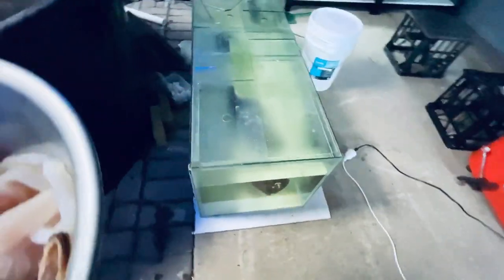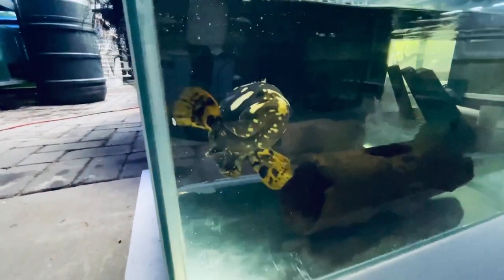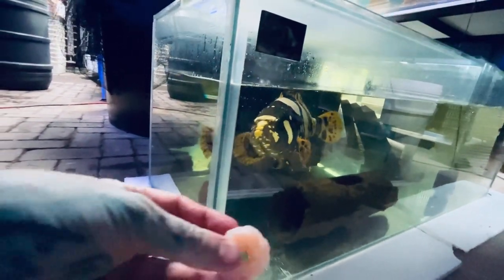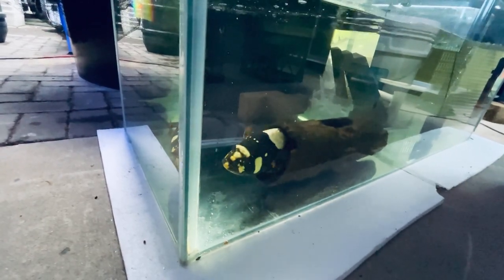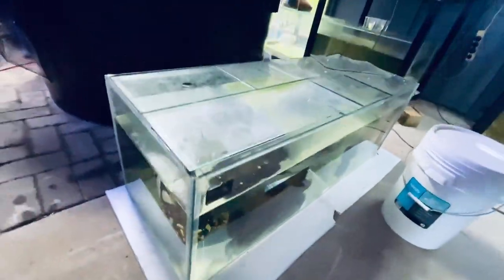Mr. Groper is still on the ground — there he is, we shall feed him. He's still currently in a four-foot tank. We scared him but he came back. I'm not gonna feed him too much because at the moment I haven't even got a filter hooked up to this tank. The two clownfish are okay.